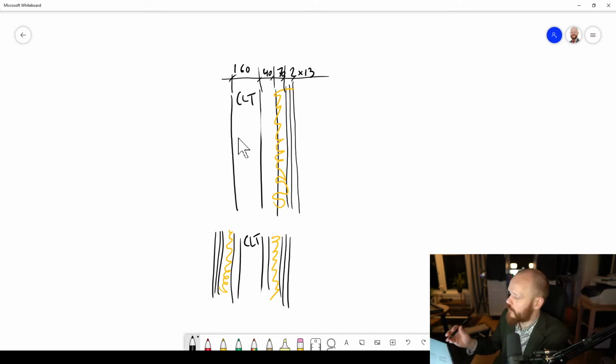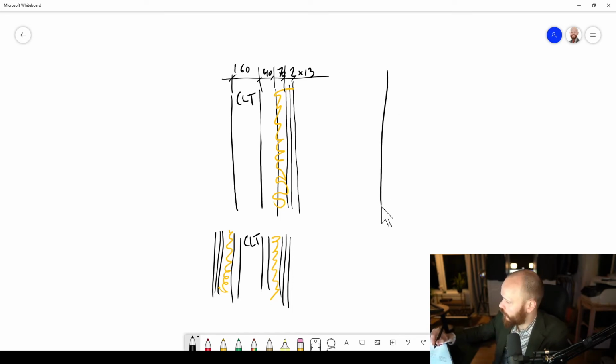You will get a resonance frequency in this wall, and if you tap your palm against it, it's going to sound like boom, boom. At least if you do it on this side, it's going to sound boom, boom, and you'll probably hear it from this side as well, because it's a resonance frequency of the wall, the eigenfrequency.